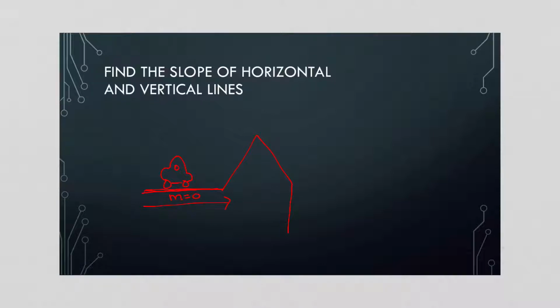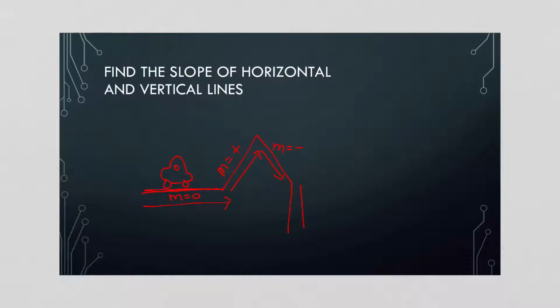And if you think of horizontal lines, think of the floor. You want your floor of your house to have a slope of 0. Otherwise, it's a little uncomfortable to walk on. Now, if the little car goes up the hill, then that's a positive slope. If the little car goes down the hill, that's a negative slope.